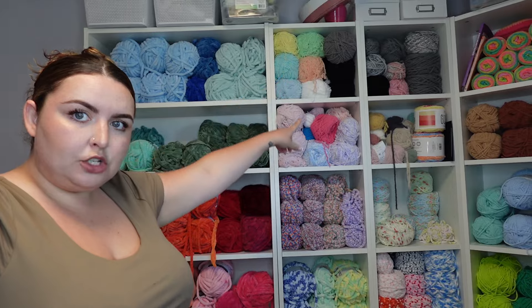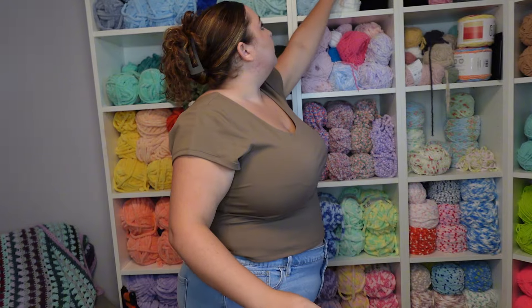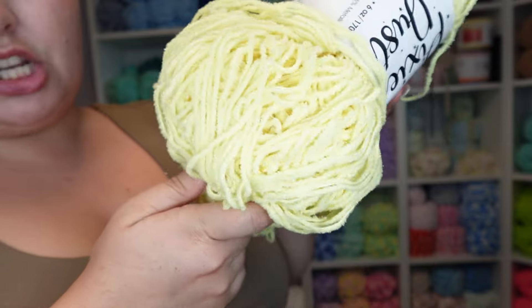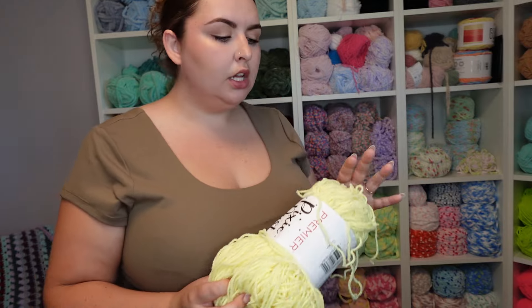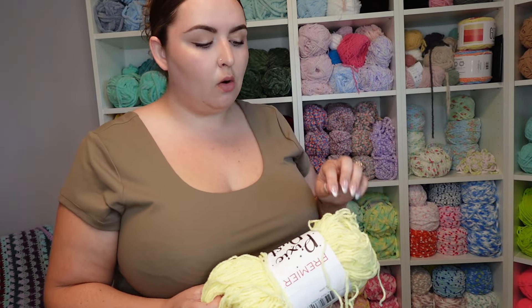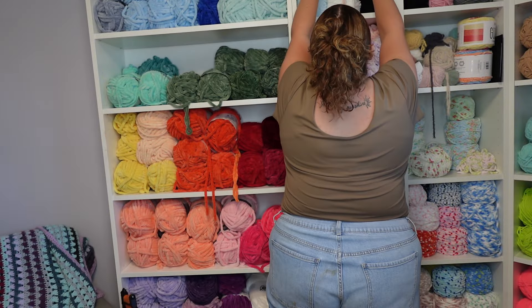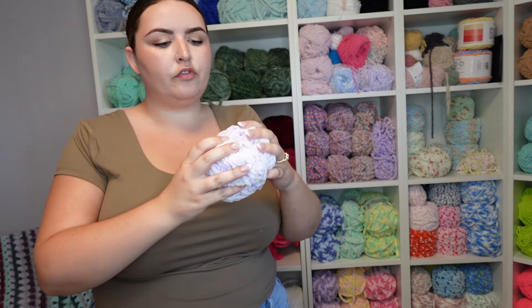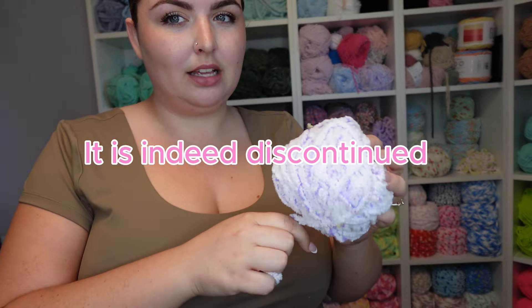This bookshelf is kind of miscellaneous. Up top here is the Premier Pixie Dust — it's a shiny, shimmery, very thin yarn. If you're going to work with this, double strand it or pair it with a Parfait Chunky or Sweet Snuggles Light if you want the shimmer effect without working with tiny yarn. Then I have some of this called Snow Cone from Premier — I believe they've discontinued it. It's really nice, kind of like a very thin blanket yarn but on the sherpa side.